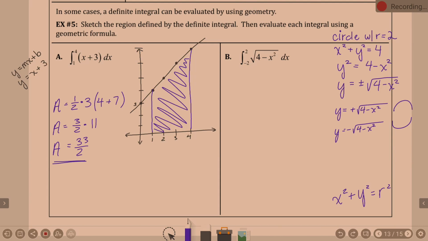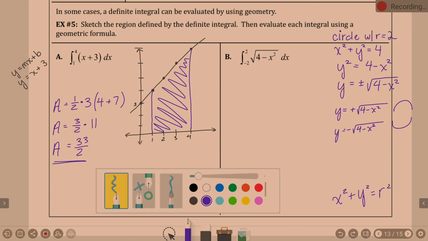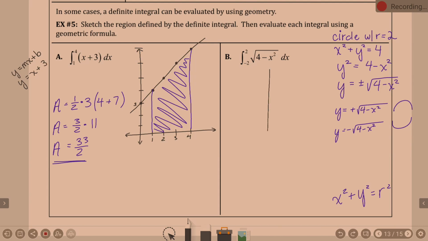So we need to find the positive side. So our specific graph is just the positive square root of 4 minus x squared. So we're just looking at the top half of the circle, or in other words, a semicircle. I'm just trying to give you, I'm going to officially graph here. But I wanted you guys to see, I needed to share that information. Does that make sense? Yeah. Because going forward, this is important to recognize.